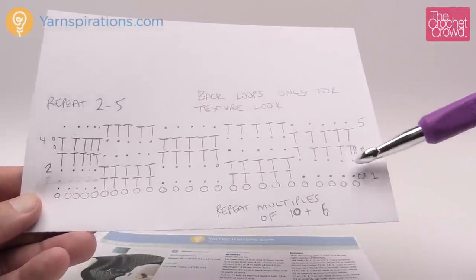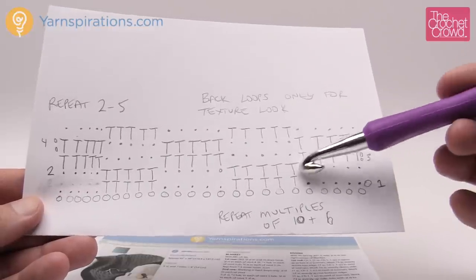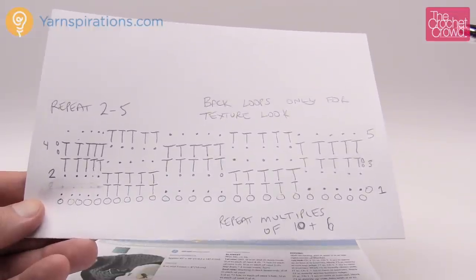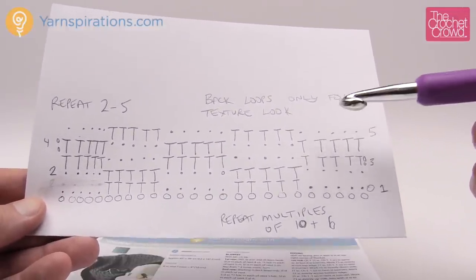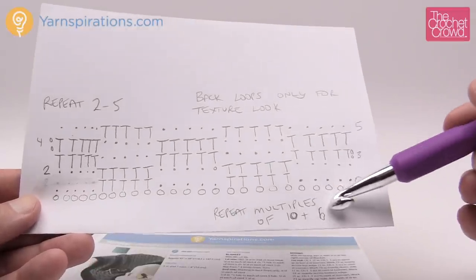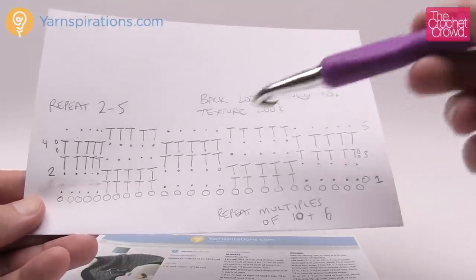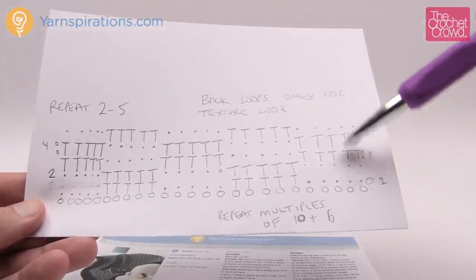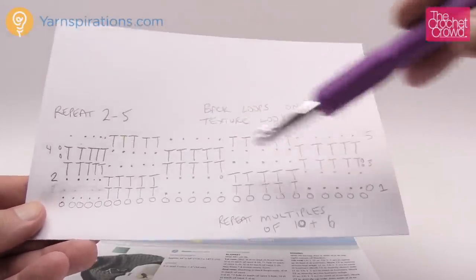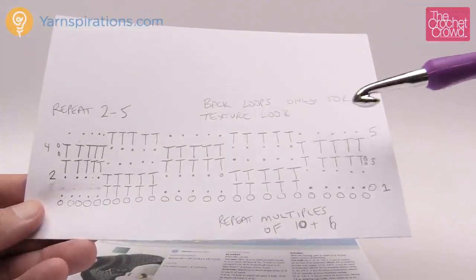To do this in other sizes, it's multiples of 10 plus 6. If you want to change the size, you go 1, 2, 3, 4, 5, 6, 7, 8, 9, 10. Is it big enough? If not, 1 through 10 again, and keep doing that until you get to the size that you want. At the very end of your chain, just add 6. This keeps it in balance so that you have equal sides. There are 2 rows that will have slip stitching on the sides, and then 2 rows of half double crochet. That's a very easy thing to follow.